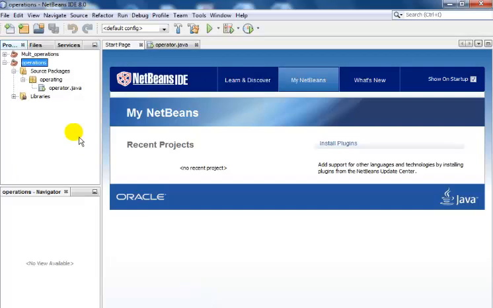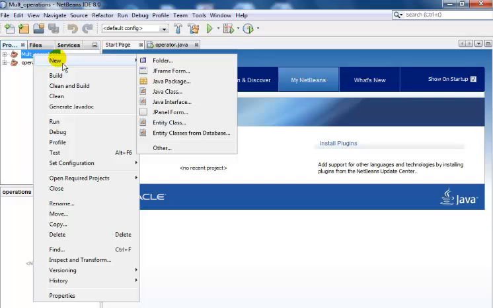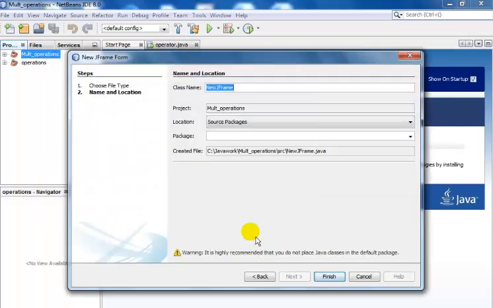Once the project is created, multi operations right there, the next thing you do is right click on it and go to file, select JFrame Form. Once JFrame Form is selected, rename that.